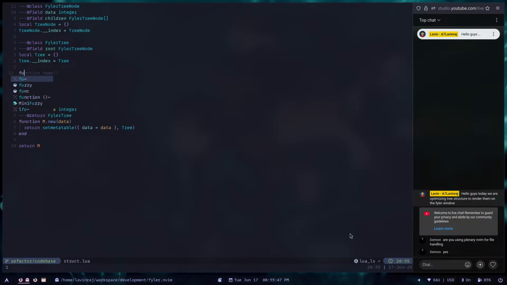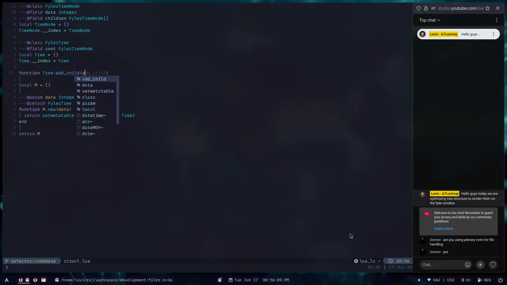So let's just implement some methods. Tree, I'm gonna add child. So to add a child, we need the address of the parent, right? So let's do that. ADDR.